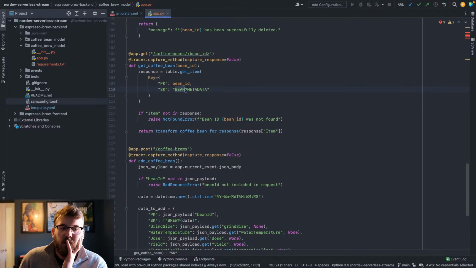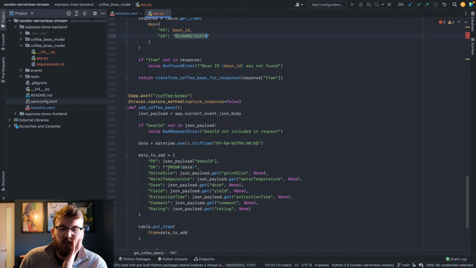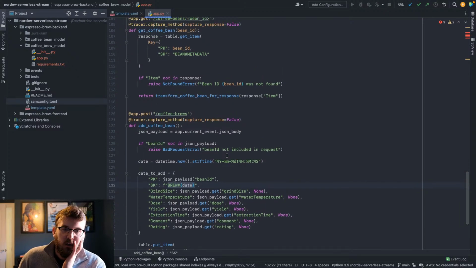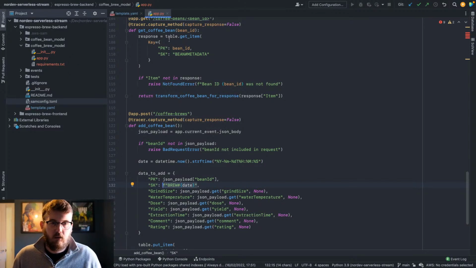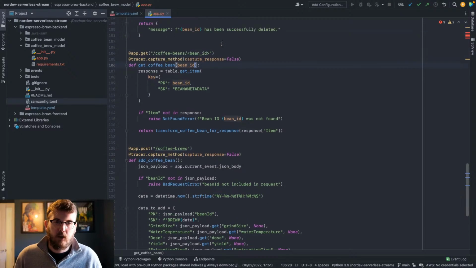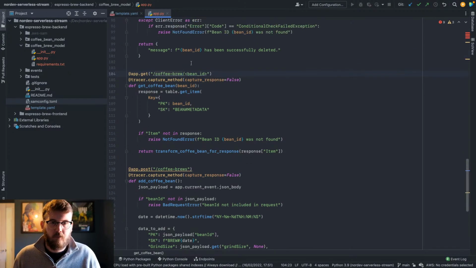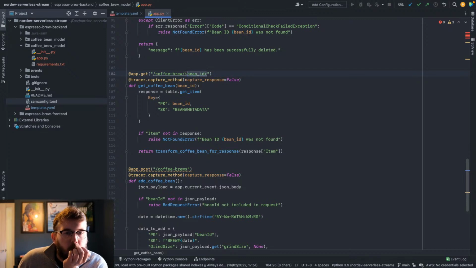So we're almost going to treat this as a unique ID for a particular coffee brew for a particular coffee bean. So I think what we'll do is we will take this here and we'll say for a particular coffee brew, then we want to get, how can we do this?